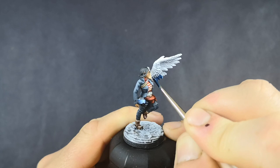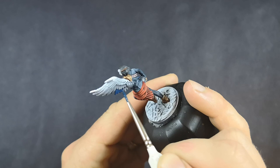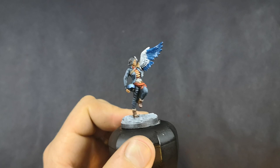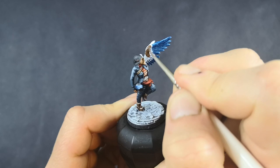And now we're onto the wing, which right from the start is the part of the free spirit that I wanted to be the main focal point. So I have changed the way that I'm painting this a little bit from the artwork, because in the artwork, the wing is predominantly brown, except for a little bit of blue up where you would imagine the free spirit's left arm being. So I've reduced the area of the brown and I've increased the blue.